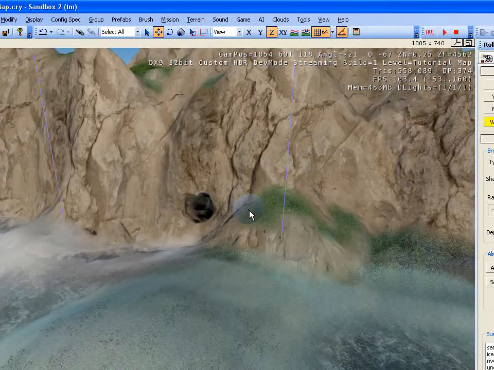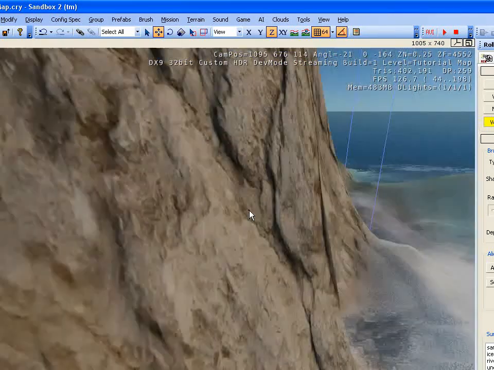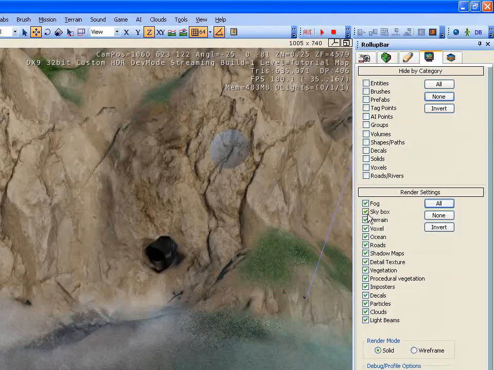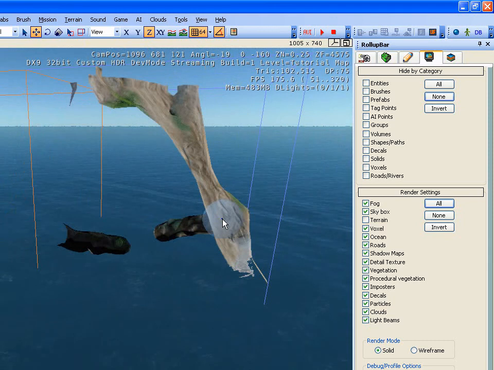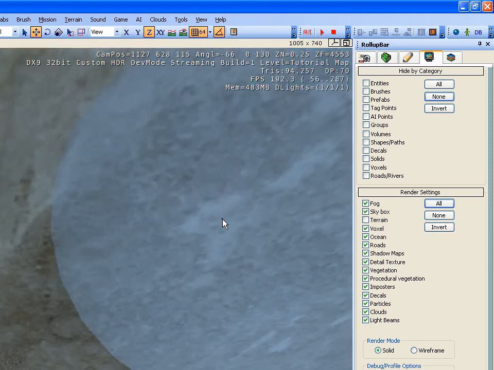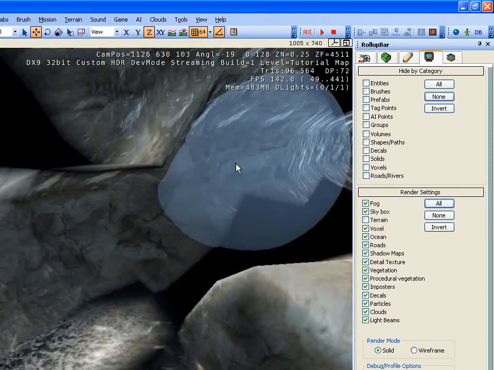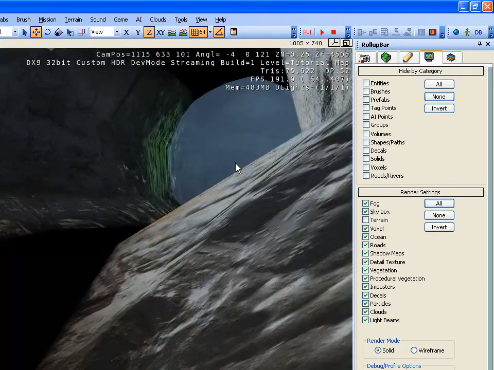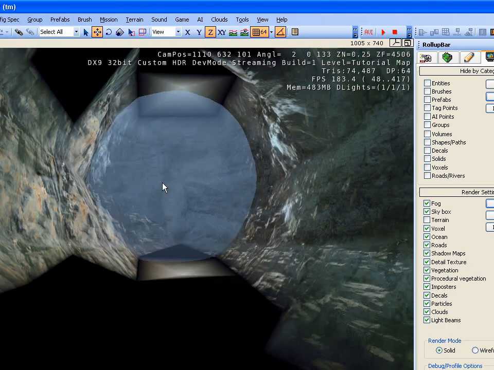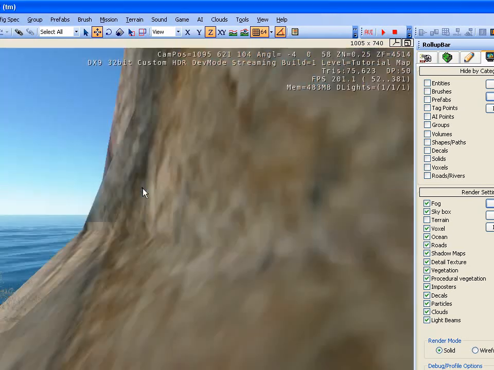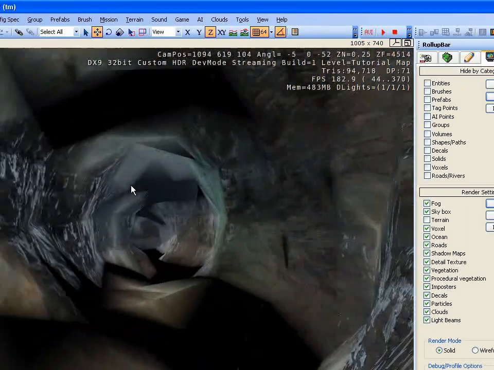Now if you're trying to get your voxels worked around and you keep hitting the terrain, just go ahead and turn it off. And then you can view it from the outside and figure out where you need to go. And there we have a linked tunnel.